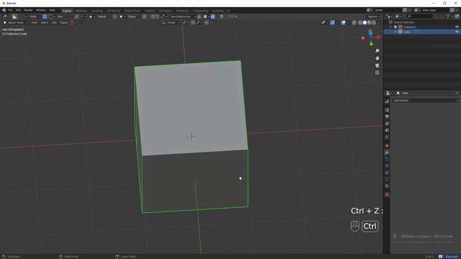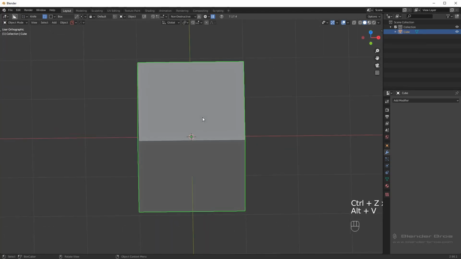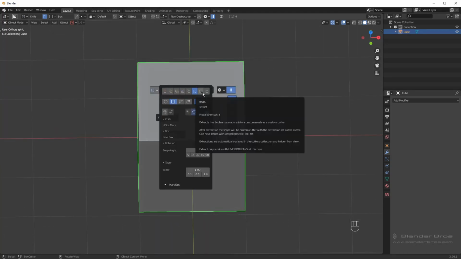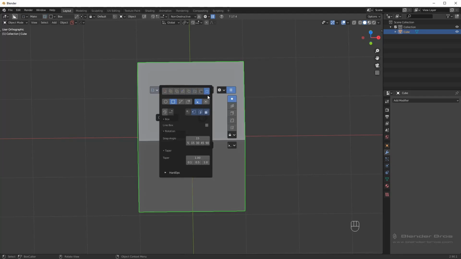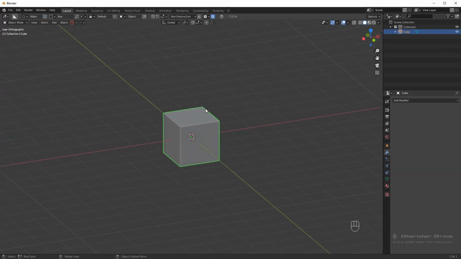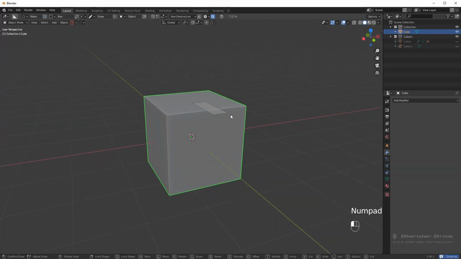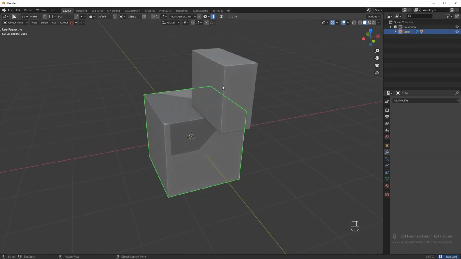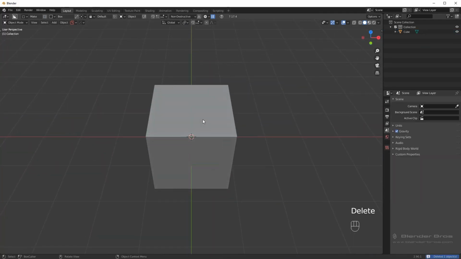Let me undo that. Okay, and the last one we have here, well, this is one that I will mention, is extract. This is for custom cutters. I never really use this, but we'll discuss it briefly in a second. The last one is a simple make command. All this does is it allows you to create a brand new separate object in your scene. If I just click and drag, you're going to see we just have a brand new object. So very simple.